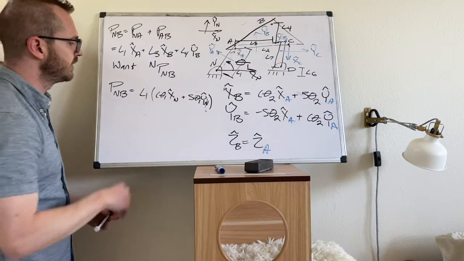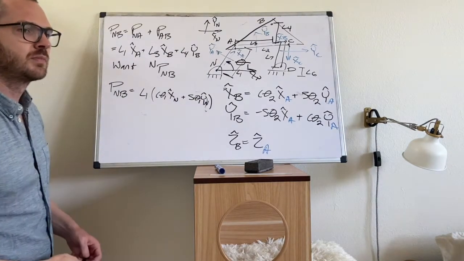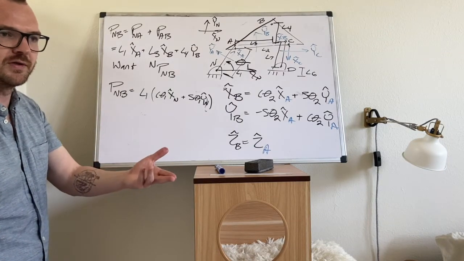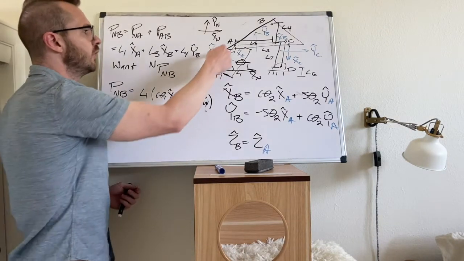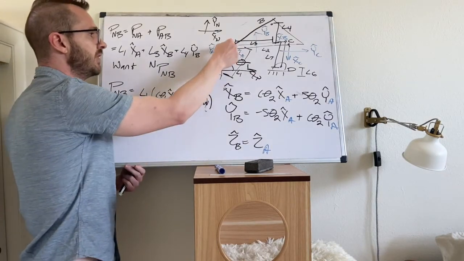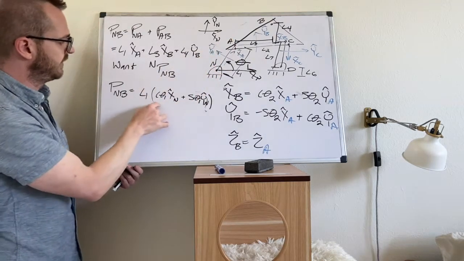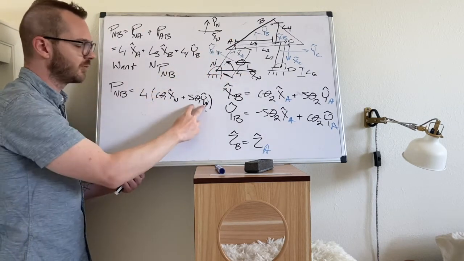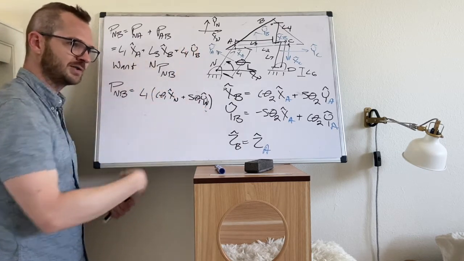And you can distribute the L1, and I'm sure some of you have been looking at this and you already recognize that that's what it is. If you want to know, this is just P into A, right? We still got some other parts to add to it, but the position of A is the distance multiplied by the cosine in the x direction, and the distance multiplied by the sine in the y direction.